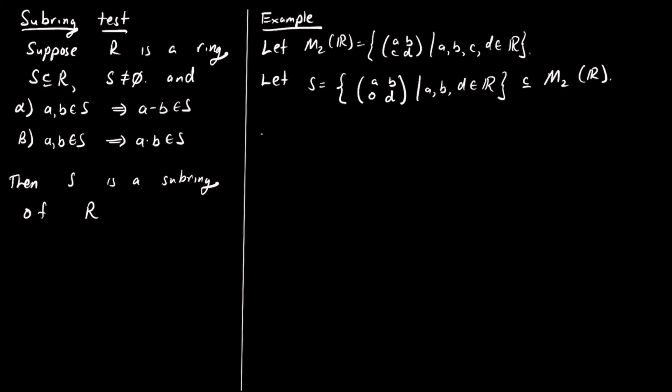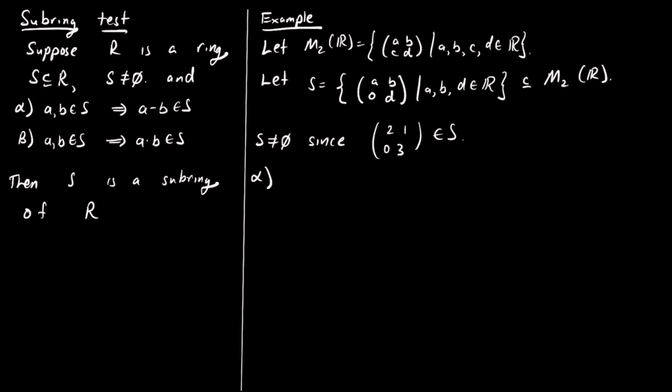So the first thing I'm going to note is that S is not empty. Well, since I can name an element of S, let's say [[2, 1], [0, 3]] is an element of S. Okay, so I've checked that the set is not empty. Remember, the theorem requires us to check this. Okay, so now let's check condition alpha.